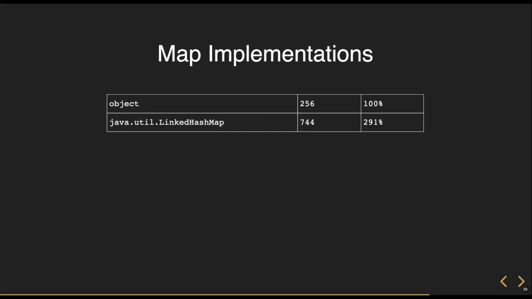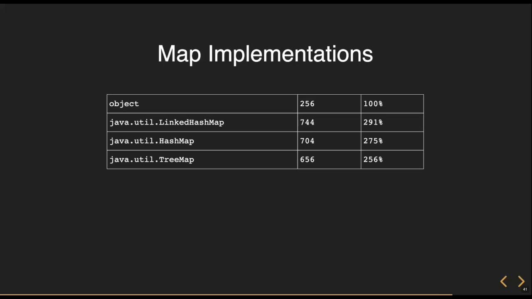We can compare, because linked hash map is just about the most greedy map structure you can have. It has to keep all the references. So can we look for something a bit more optimal? Well, for starters, let's see what happens when we remove all the linked list references that the linked hash map uses to keep the order, and we use a simple hash map. Well, we get a bit less overhead. We can also try a tree map, which is a more simple structure, so that also removes some overhead. Then we can look at the collections from the AndroidX library, which is, again, another different structure. I'm not going into all the details, but it aims to reduce the amount of memory used.